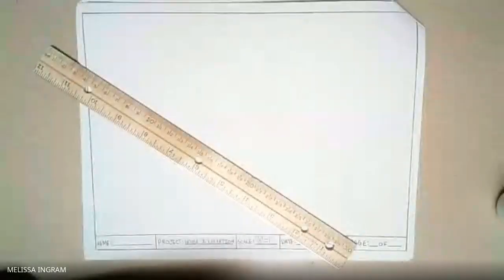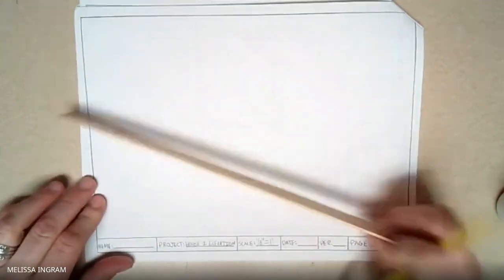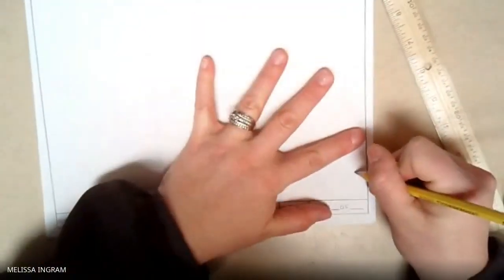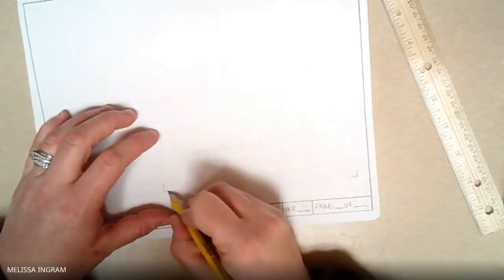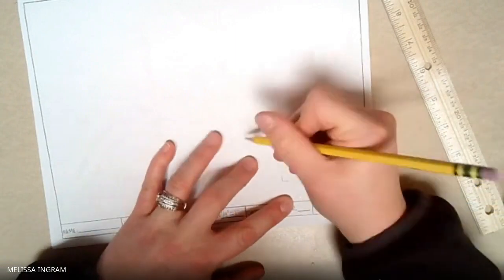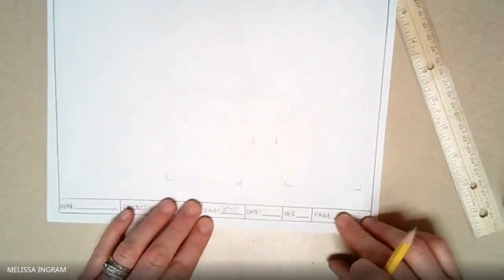Okay, so the next thing that I'm going to show you is in your packet. There are a couple of easy ways to start drawing your elevation to make sure it is accurate to size. If you're looking through your paper, you guys should be able to see faintly the lines of your house plans behind it. So I can tell that right here is the corner of the house there, and over here is another corner. And then I also have the corner where my doorway is at right here. And then my door is back here. So I'm just going to lightly mark some of those spots.